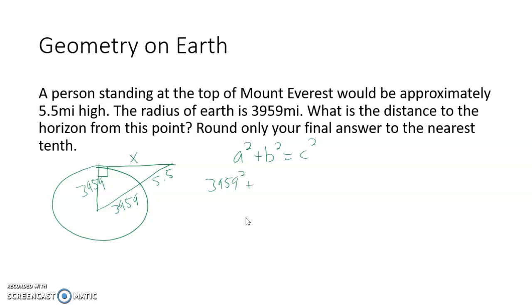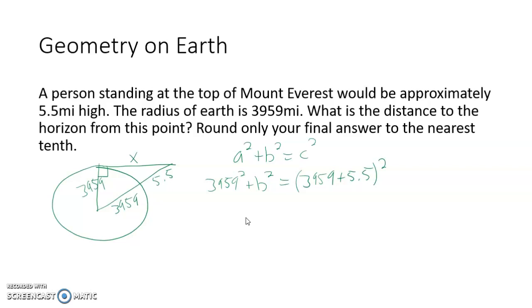And then I'm going to draw a right triangle. My right triangle is going to represent how I can find my horizon. So I know that my radius is 3959, so 3959 here as well. And then this little section right here is going to be 5.5. For this, we're going to use the Pythagorean theorem to find our missing side right here. So we're going to go a squared plus b squared equals c squared. We'll have 3,959 squared plus, I'm going to say our b squared is our missing side. And then our hypotenuse will be this entire side right here, so it will be 3959 plus 5.5 squared.